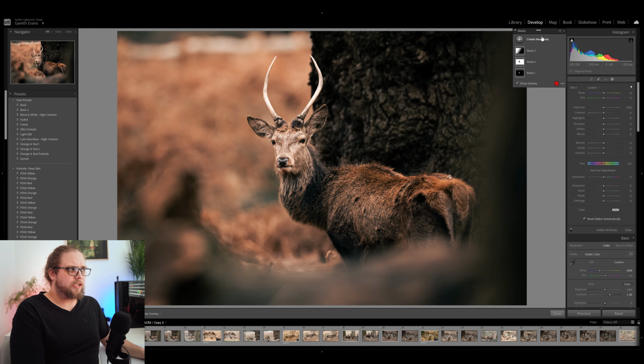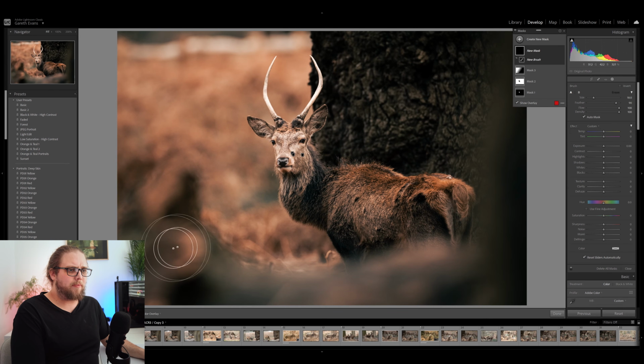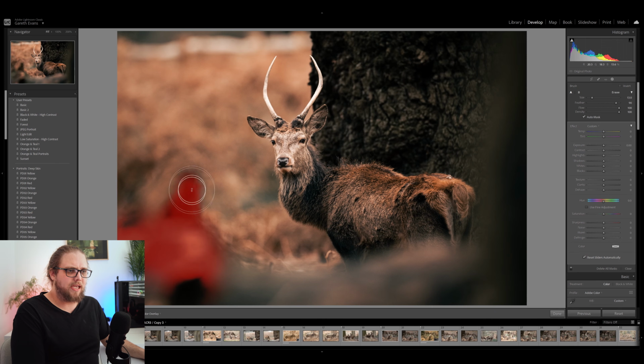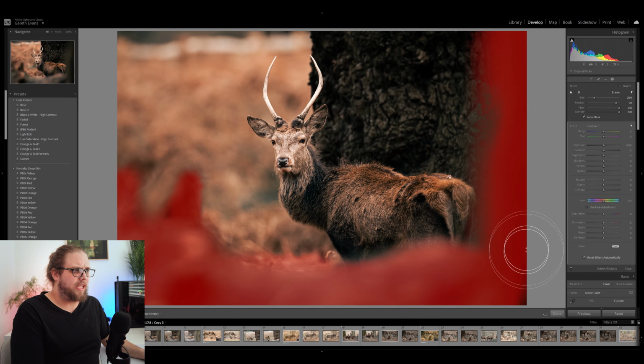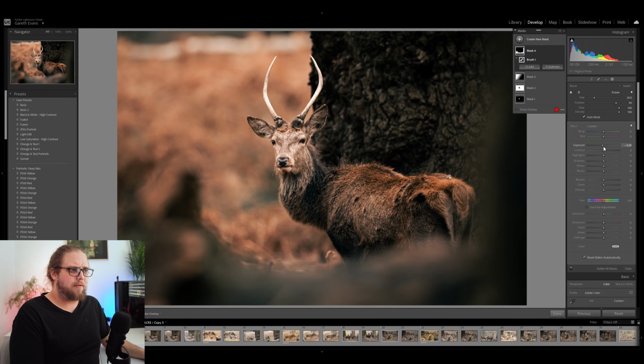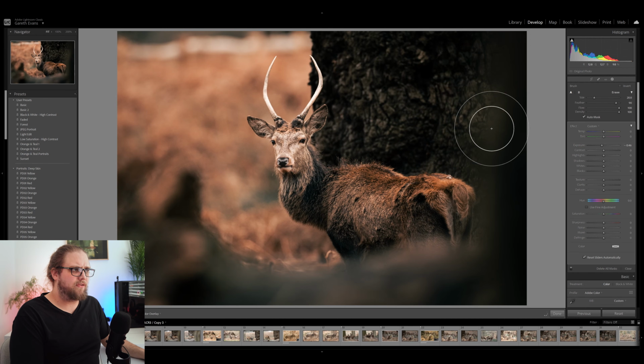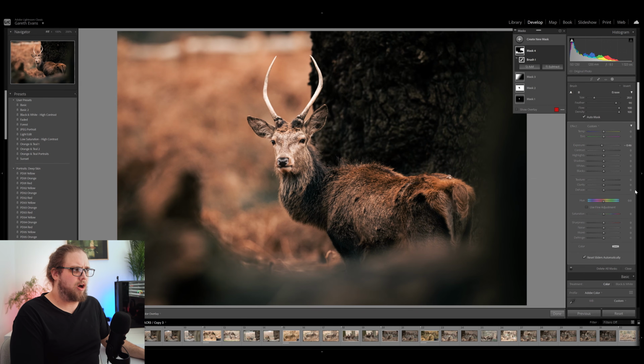And what I'm going to do is create a new mask. Let's go brush. This time I'm going to just brush over. So everything in red is covered by the mask, right? I'm going to brush over this kind of branch, this tree that's covering a bit of the image. This is what we shot through. And I'm going to bring that exposure down a little bit. And I might even just do that across this tree behind. Possibly just bring the clarity up, see what that looks like. Yeah, I quite like that. So if I turn that off and then back on, we're starting to really push the view towards the deer. We're really starting to frame that with darkness around it. And then we've got the light coming in from the left, which I really like.